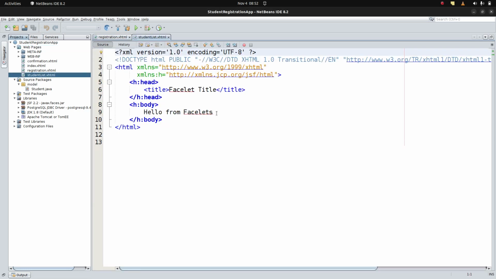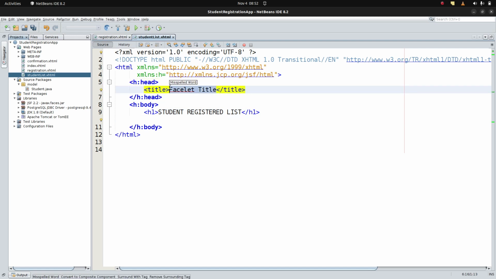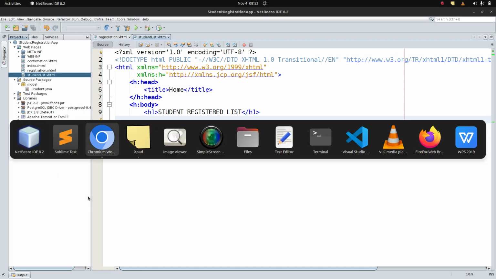You can see we do have this one only. We can go ahead and put the title. We can put styles and so on. We use header one and say student registered list. Or we can make it underlined, or anything can work. You can change the color to be blue. You can change anything by using the styles. Let us call this one our home page, actually. Let us leave it like this and have student registered list.